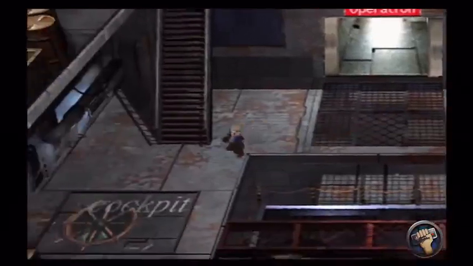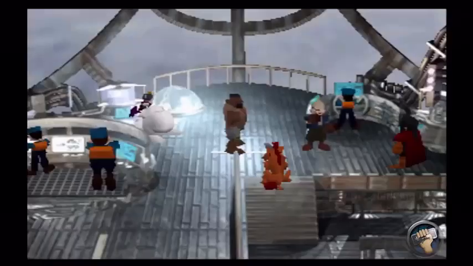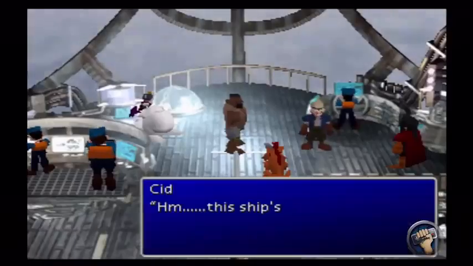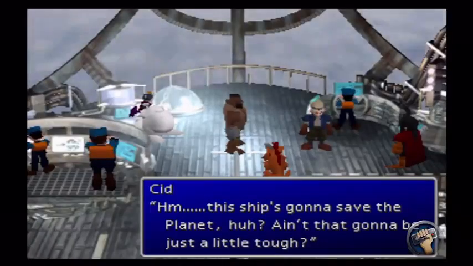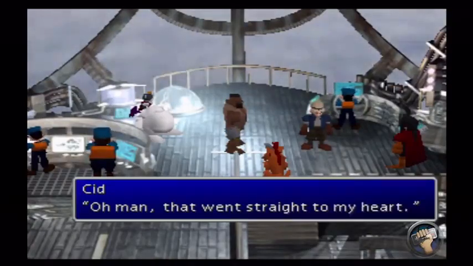Back in his element, Cid takes over as captain of the Highwind and begins the hunt for the huge materia. While he may not be the hero, he is a great leader, and now that everyone knows exactly what they have to do to save the day, optimism returns, and the healing process now begins.